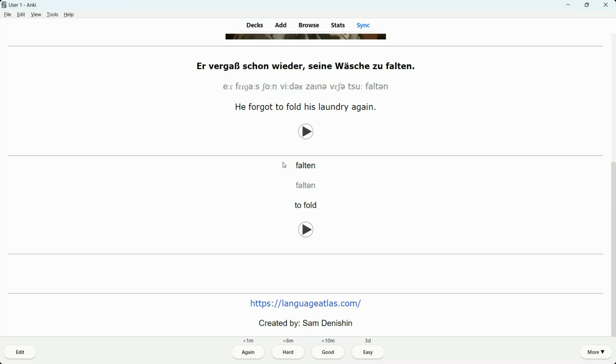Now, there is something that I'd like to note, which is the following. All verbs are in the infinitive form. So all verbs are shown as full verbs. So to fold, falten. Why is this the case? Once you know the full verb, once you know the infinitive, it is very easy to conjugate it for different subject pronouns, and it's very easy to conjugate it in different tenses. So the basis of everything is the full verb. And once you know that, you can change it to whatever you want. And this is what you will see in all Anki decks that I make. All the verbs for vocabulary are always in the infinitive form.